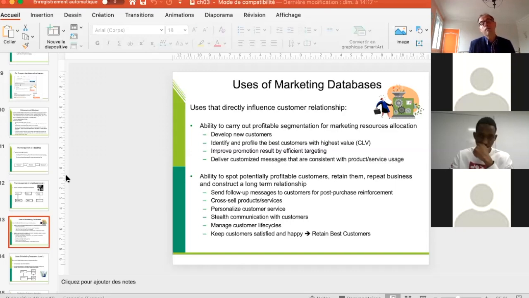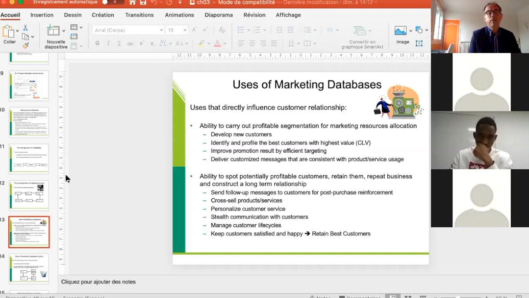You can manage customers according to the life cycle. For example, you have students. You know that these students will become managers in 2 or 3 years, and try to retain them, because actually at the moment they're not really profitable, but with the time when they will start to work, they might become more profitable. You might decide to retain them.